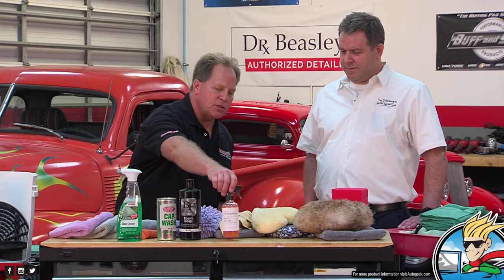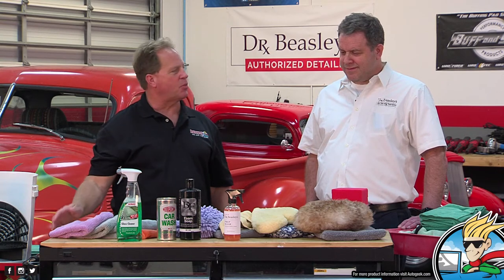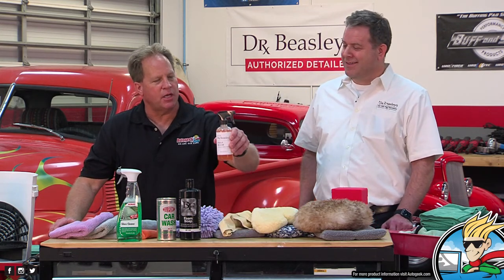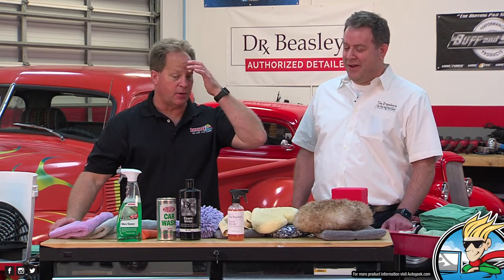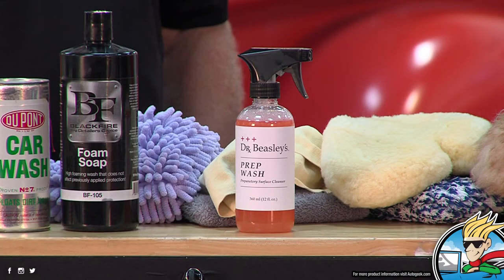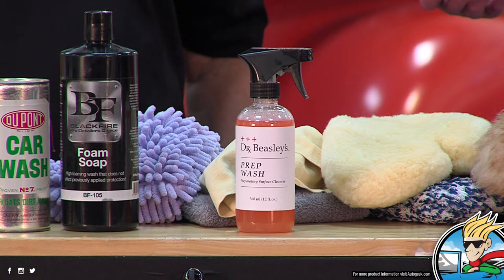So what are the magic secret voodoo ingredients in this product that you can share? You don't have to go deep. Essence of Mike's sweat. I noticed when I shake it, it makes suds. That's the first thing I noticed. Well, you need to clean a little bit. So it's going to lift the dirt. And I mirrored it like a glass cleaner because when I tested it, I wanted clarity. I want it to pop. I want to be able to see all the imperfections.